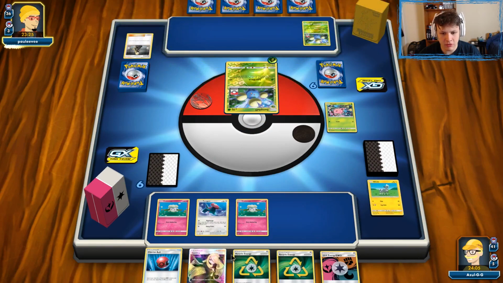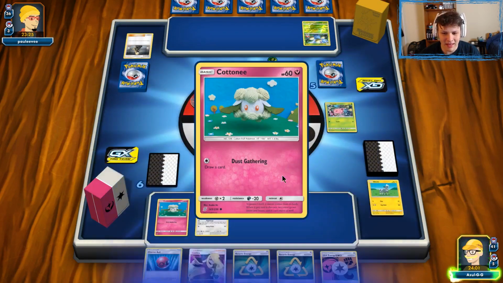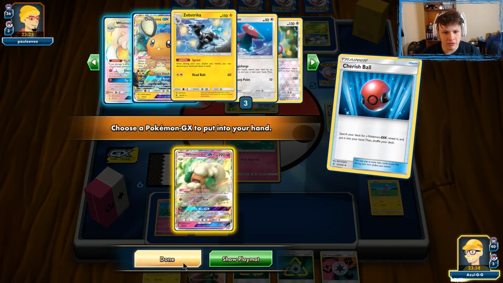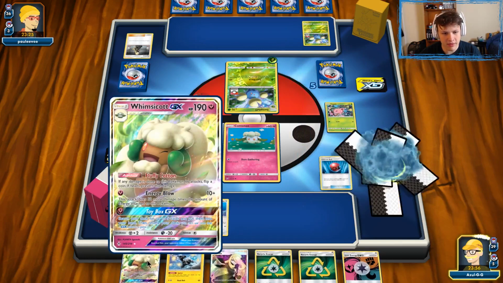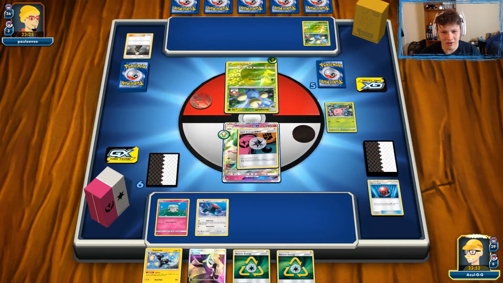Get the Rescue or Recycle Energy back, which really isn't that relevant. Getting that Recycle Energy back really isn't that big of a deal. It's nice, but not gonna be a huge deal yet. So we're gonna get the Whimsicott. Might have to just go with the Toy Box GX here to get our cards.